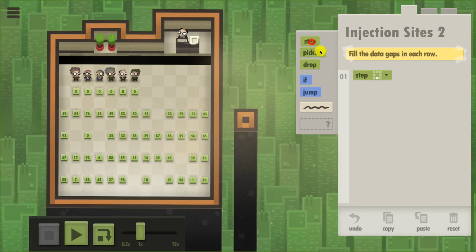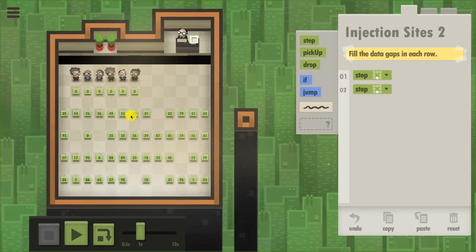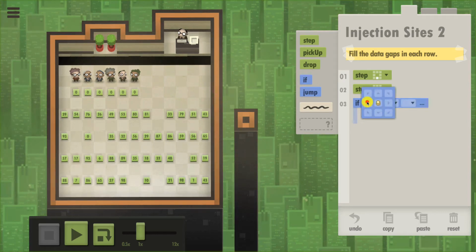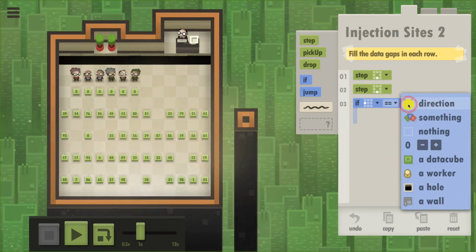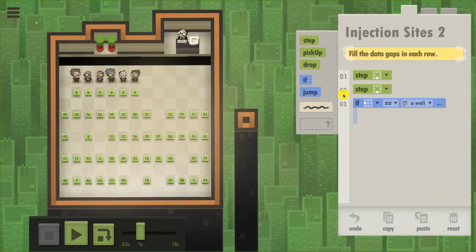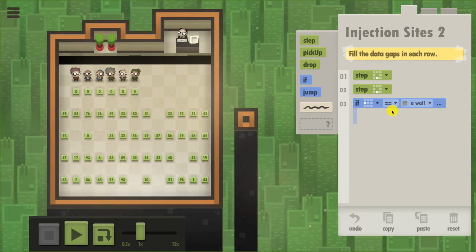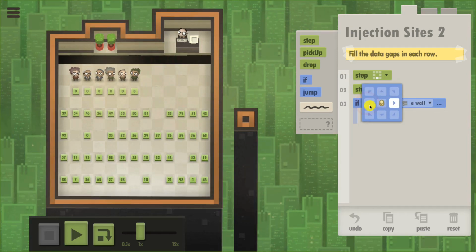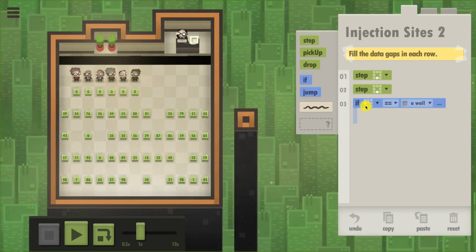Step down. First thing, reach the conga line. And then we are going to check, a big check, if the left hand side is a wall. If the left hand side is a wall, I want to keep going to the right. Else I want to keep going to the left. Let's do the other way around. If the right hand side is a wall, sorry, what am I doing? Either way isn't good.